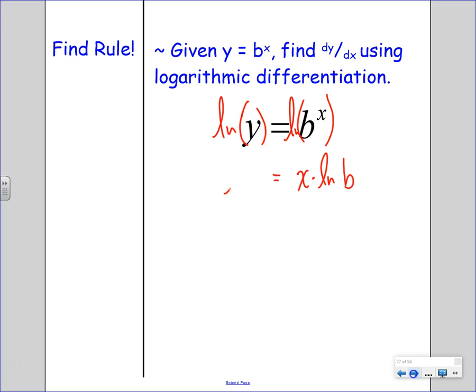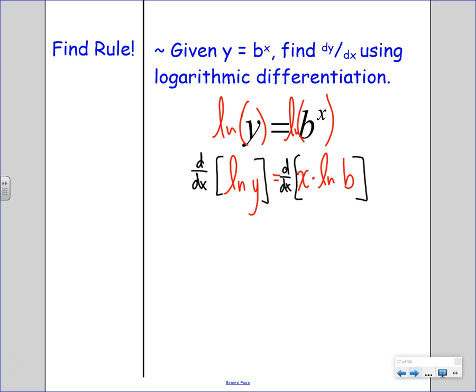Now, yesterday we kind of started to see something like this. I'm actually teaching you something from 2.5 to show you where this rule comes from. You're going to have to just follow me on faith, and we're going to get better at this after the test. If we wanted to find the derivative right now of y, we would have to take d dx, and what we do to one side, we have to do to the other. I'm just going to show you how this works. I'm not teaching it to you. It shouldn't necessarily be in homework. We're just going to have a rule and memorize it, but I am showing you where the rule comes from.